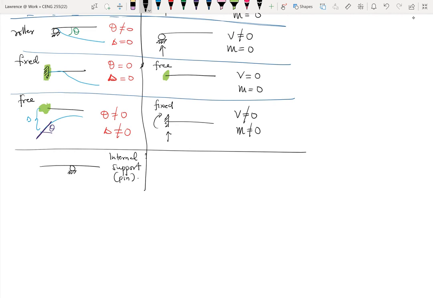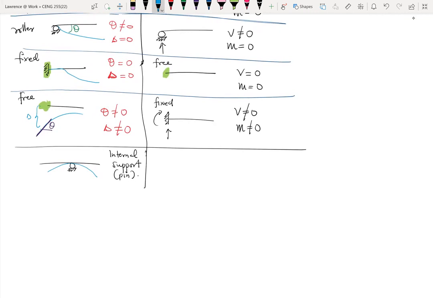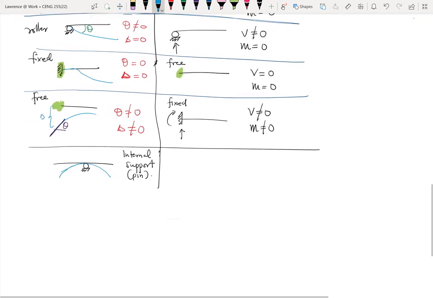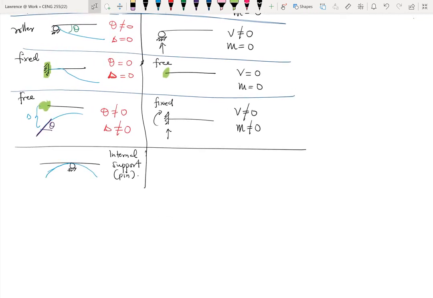Okay, for that situation, typically this is how your elastic curve might look, depending on what load you have. If the elastic curve looks like this, what it means is... why should I type this over here? This should rather be here.